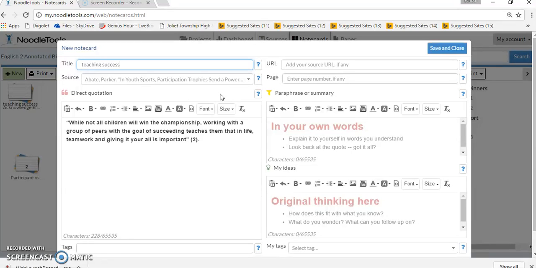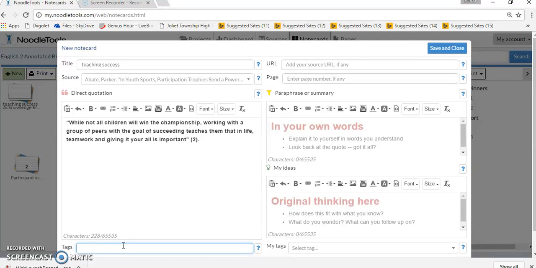Totally up to you. All right, so the last thing that you need to do with your note cards eventually is put them into piles. And remember, your piles are going to be the main ideas that you are going to write about on your website about your topic. So what might be useful when you're first starting out is using the tags box down here to record the main ideas that you are recognizing in your articles. Of course, this can always change, but just starting to recognize the main ideas that are coming out of your articles will help you group them later.